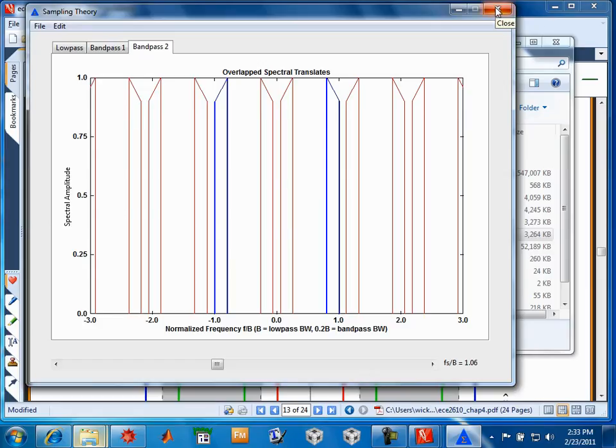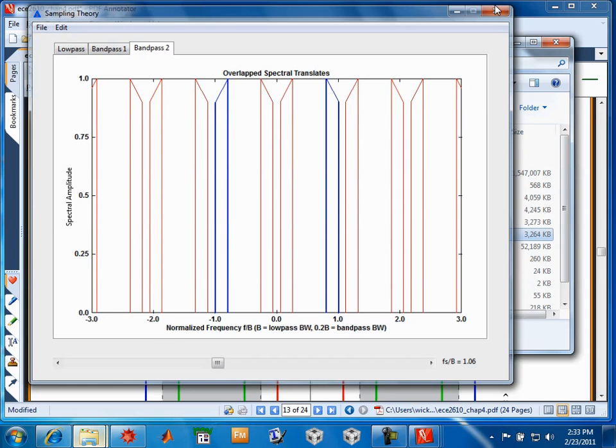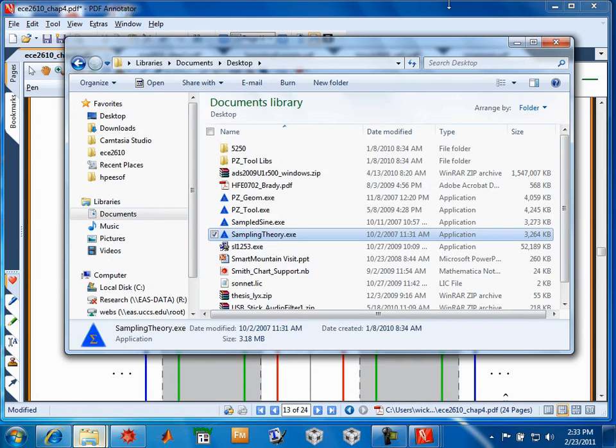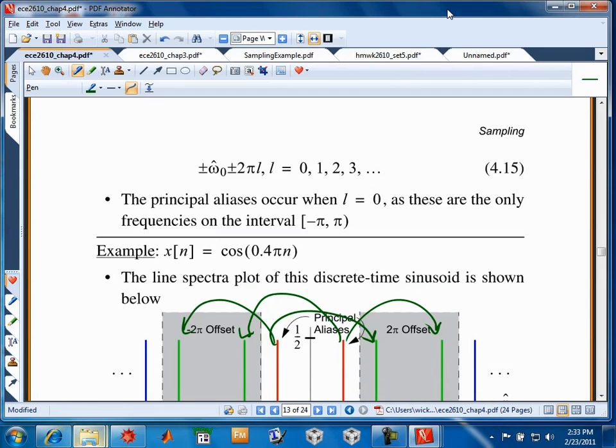So sampling theory has a lot of extra nuances that go on with it. We've basically seen the main points already in this class, except for a little bit of reconstruction. Any questions on this? This is kind of exotic looking, but hopefully you're thinking, everything gets deeper and deeper as you go, with innovations and ways of doing things that can make your product more cost effective or more feature rich.